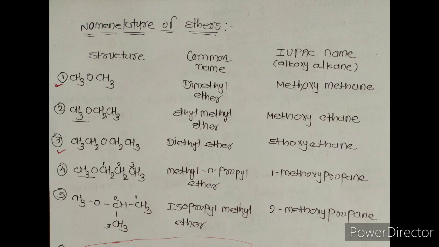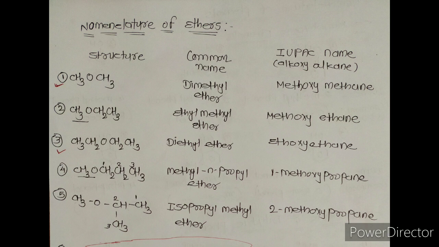If we are talking about its IUPAC name, then there is a simple trick: we have to remember alkoxy-alkane, in which oxygen is moved towards the smaller alkyl group. So for CH3OCH3, its IUPAC name is methoxy. OCH3 means methoxy, and the other CH3 is one carbon, hence it becomes methane. So the final answer for CH3OCH3 is methoxymethane. Second compound.